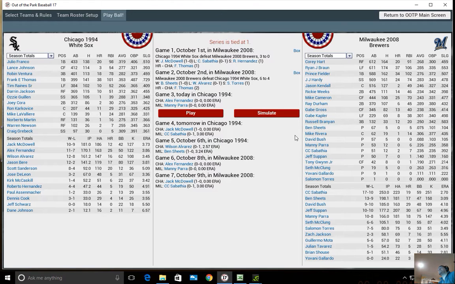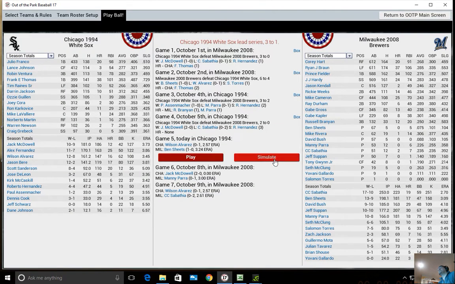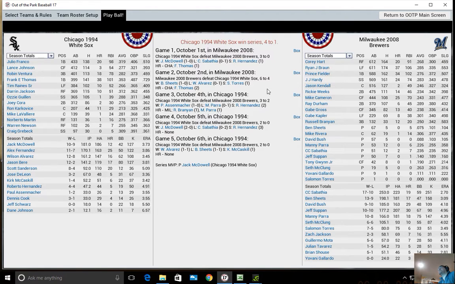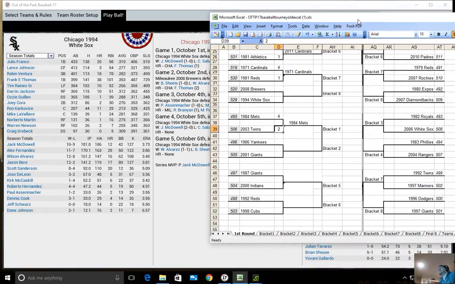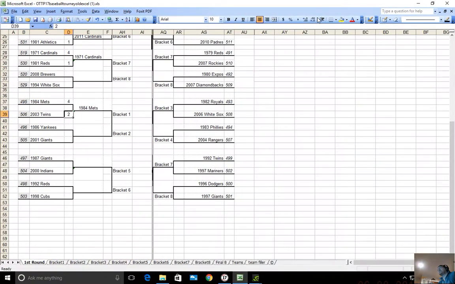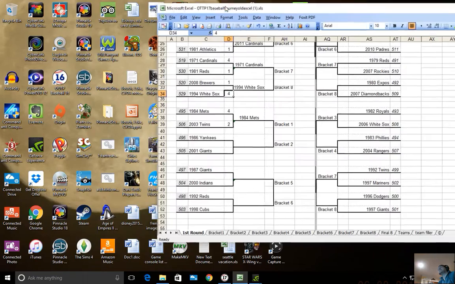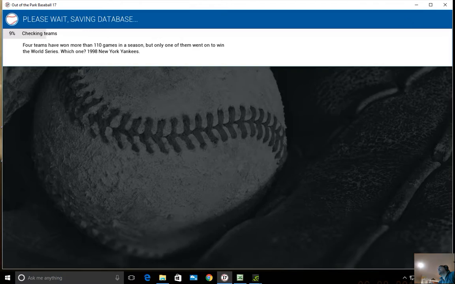That's why they played these games. Let's see here. And in a big shocker, the White Sox actually win that series. And it's 4-1. So, good for Chicago. Okay, there's a bunch of my icons. I know you really wanted to see them.